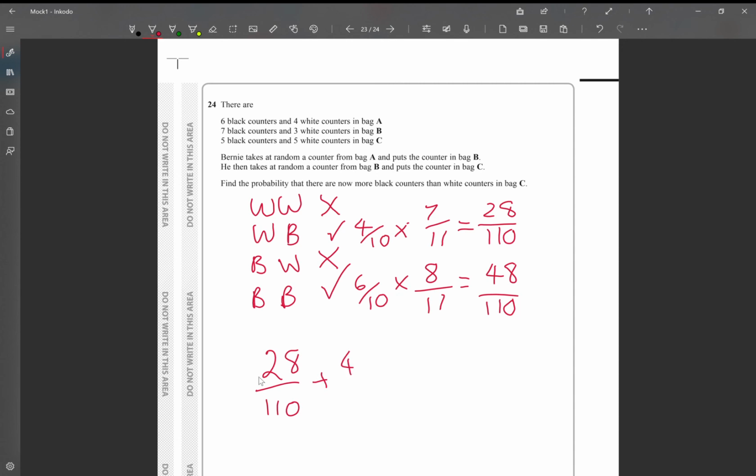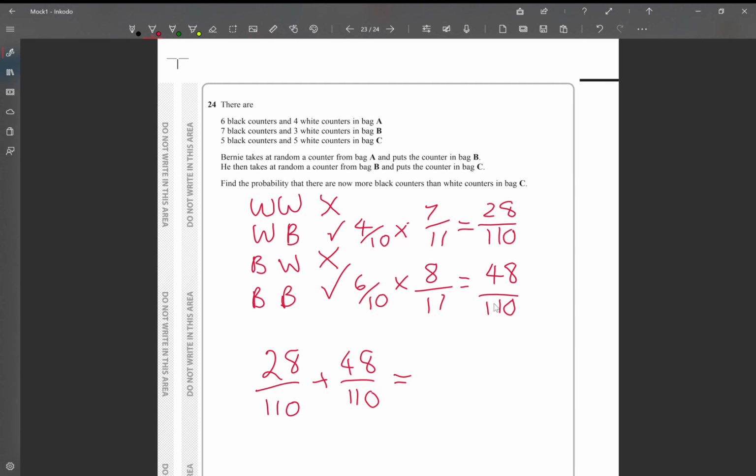the probabilities. So there's lots of things that could go wrong in this sort of situation. Many people would forget that you're picking one up and putting it in there, so that goes up. We're quite used to picking it out and then it's reducing. This is slightly different. That's why this is one of the last questions on this. It actually is the last question on this mock paper. Because a lot of people, there's lots of traps here.